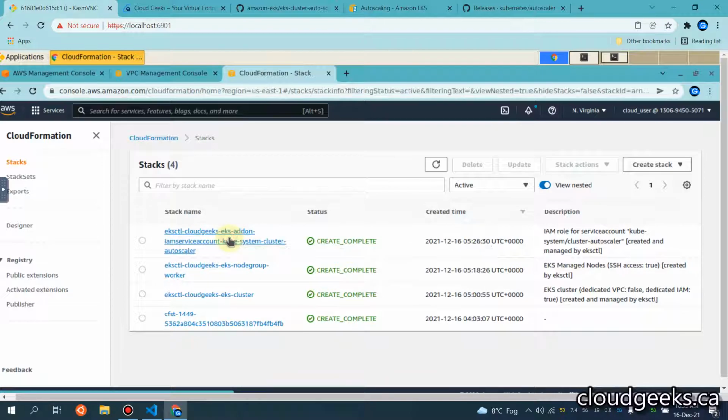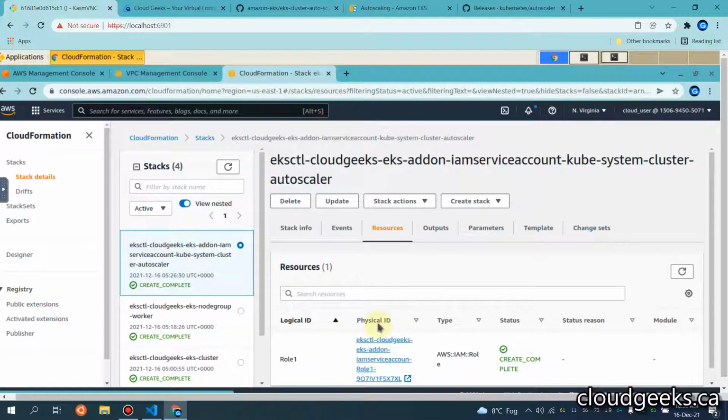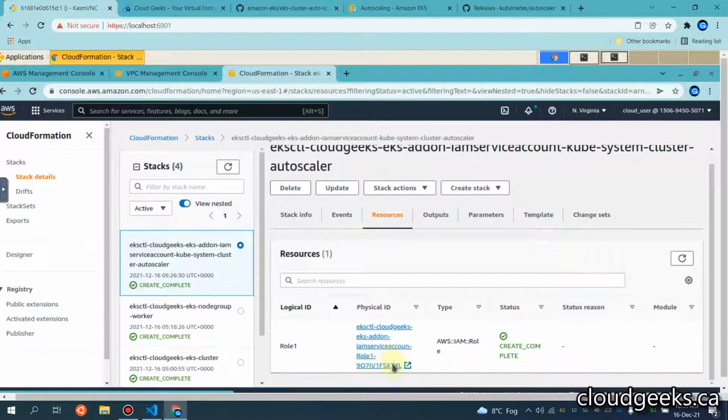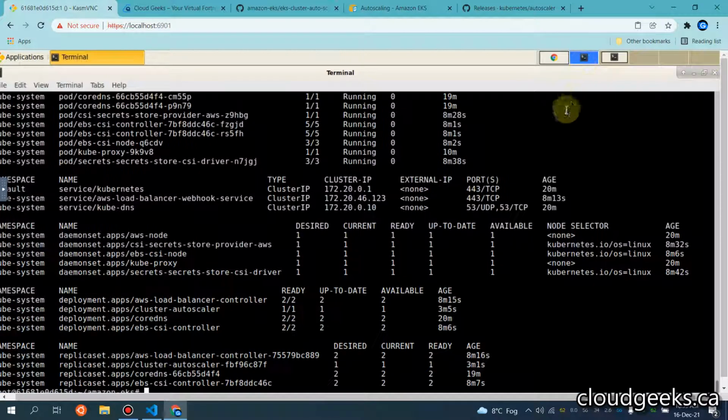In this service account I'm fetching the value of this resource, which is the role attached to that autoscaler, and in the output section this is the role I'm fetching through that particular script. That is why everything is automated. So this is the ARN which is used by this autoscaler controller in the service account.